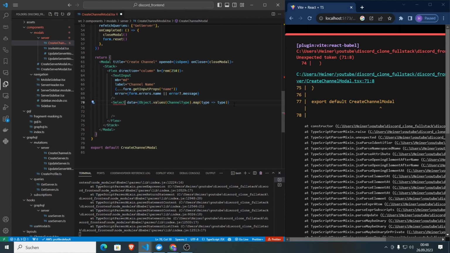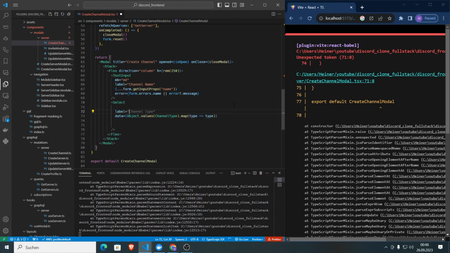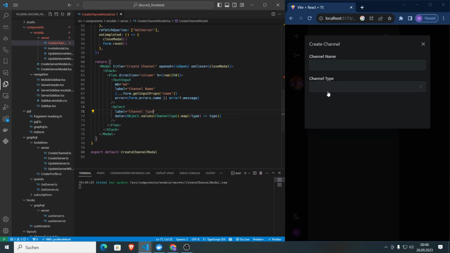And let's make sure that we import it from Mantine core. And let's give it a label of channel type. There it is. So what we are doing here is we use Object.values to get the values of this enum here. And the values are basically the strings. That's all that is. And then we map over these strings and we return them. So we have an array of strings.